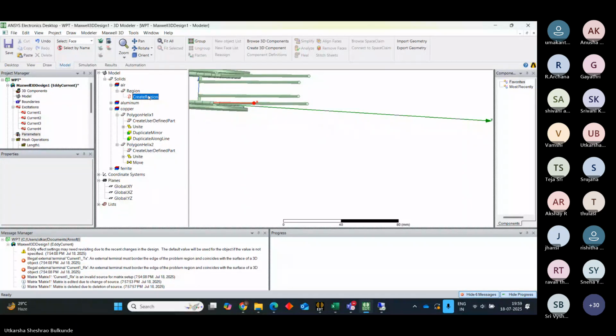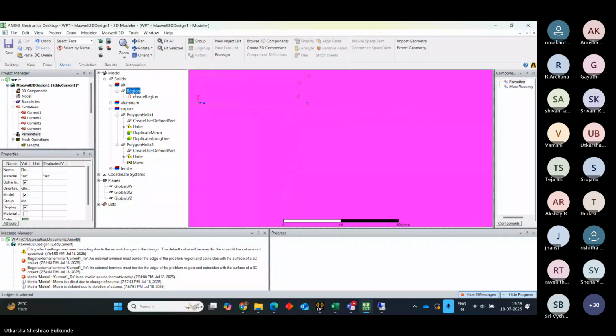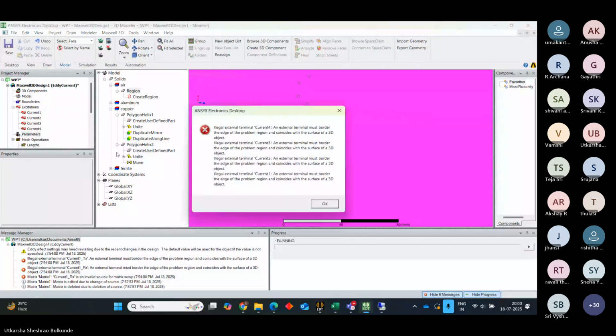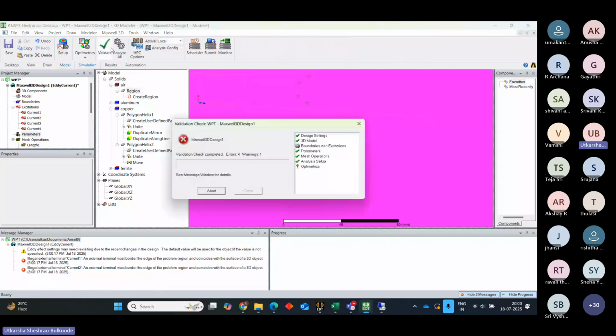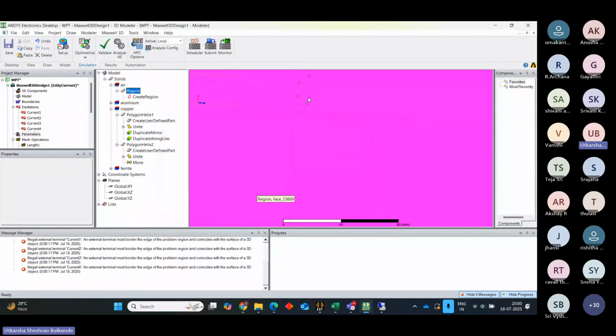Valid sources. Legal external terminal. An external terminal must border the edge and coincide with the surface of the 3D object.